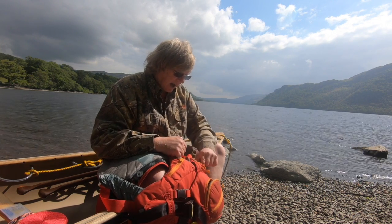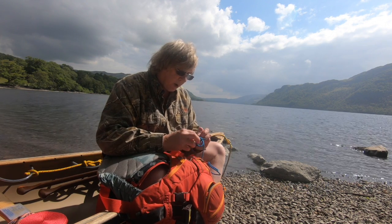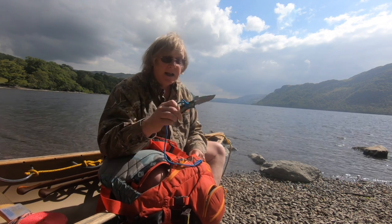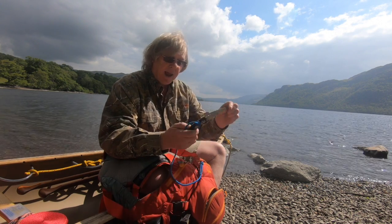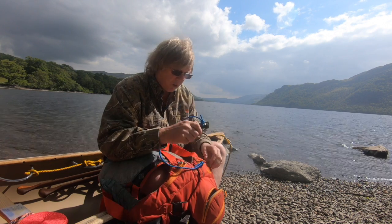In this pocket, I have my river knife. It's one-handed open, or better still, it is teeth-opening — there's just a little bit of duct tape on there so that I can use my teeth to open it up. It's a locking knife, and the only time I use this is for cutting rope.